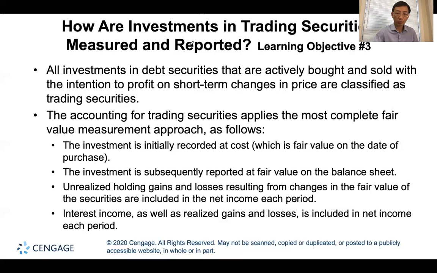Okay, so what is trading security? Trading security's motivation is just for buying and selling. It's just for short-term price arbitrage. I mean, if the price is higher than when I bought, then I sell it and make a profit. So usually this kind of security has a very active market. Fair value is very accurate.